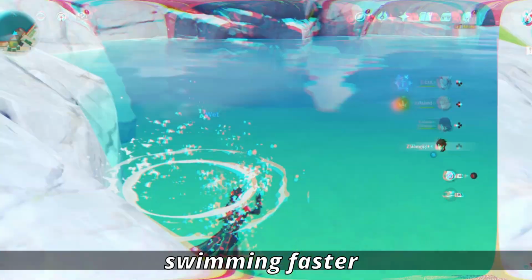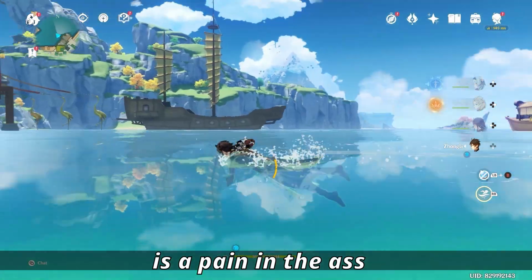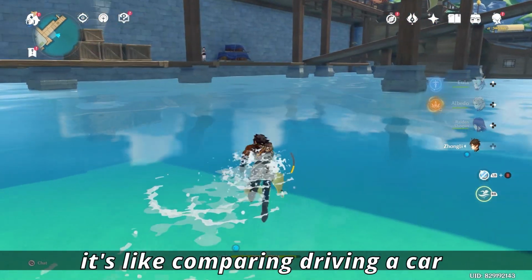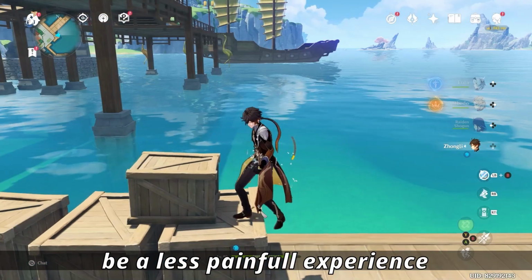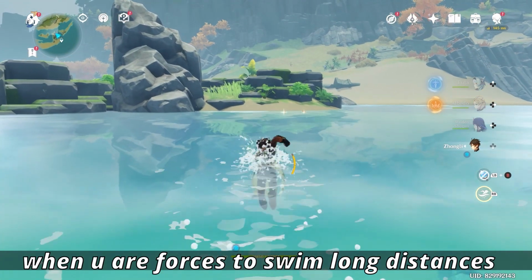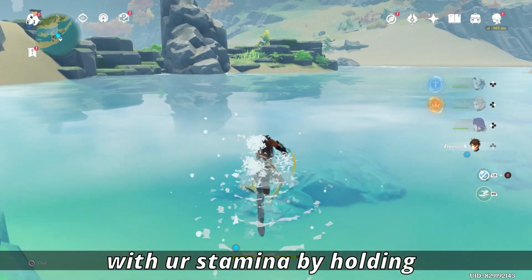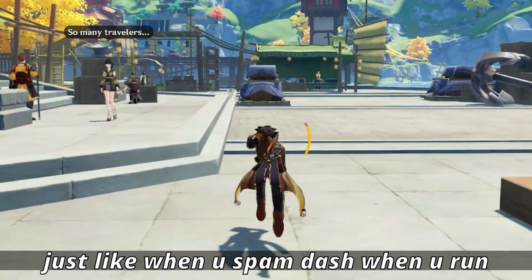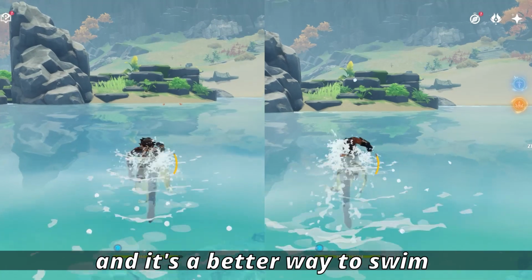Number 9, swimming faster. I think one thing we all know is that swimming in this game is a pain in the ass. In terms of traveling speed and efficiency, it's like comparing driving a car to skateboarding on gravel, which still honestly might be a less painful experience than swimming. But for those times when you are forced to swim long distances, you can be much more efficient with your stamina by holding the sprint button and pressing forward repeatedly, just like when you spam dash when you run. So it can make you swim faster, and it's a better way to swim in this game.